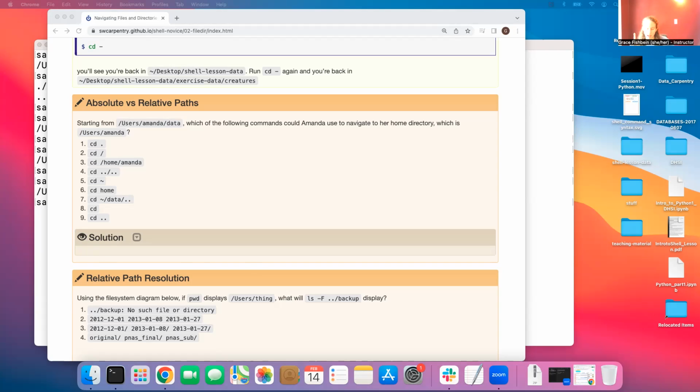I'll just say now, what I'm referring to is if you have a file name and you're trying to type that in to work with it within the shell and it has spaces in it. Let's say I made my file name and it said, you know, Grace space file space best. If I try to put that into the command line, it's going to read those spaces as spaces between arguments or commands or options.